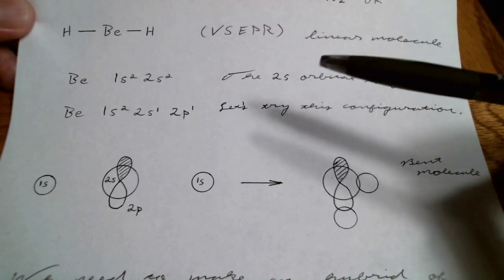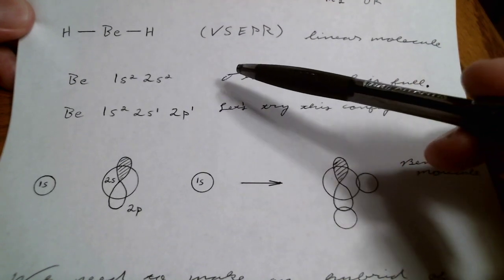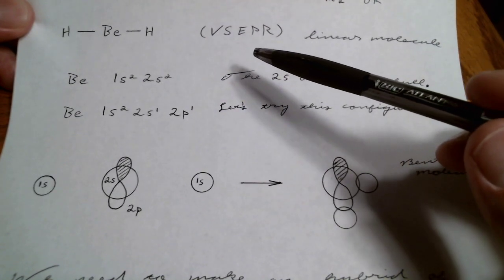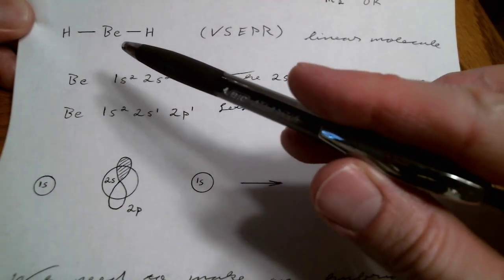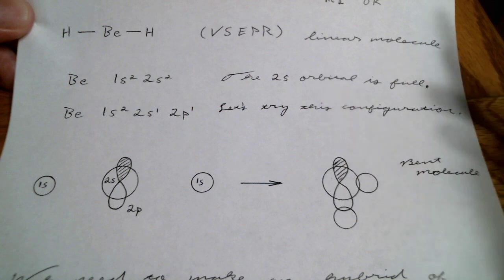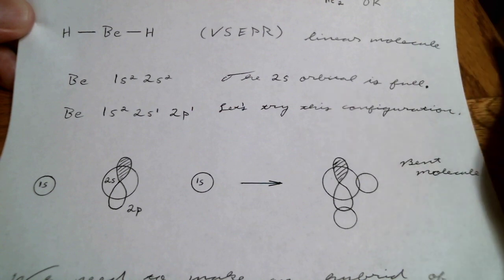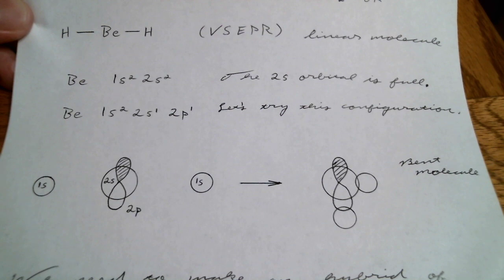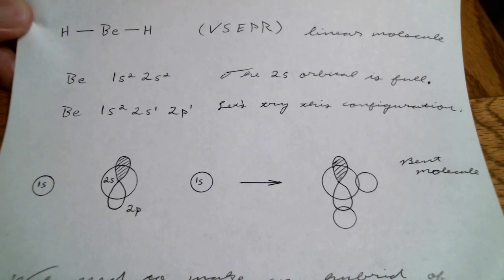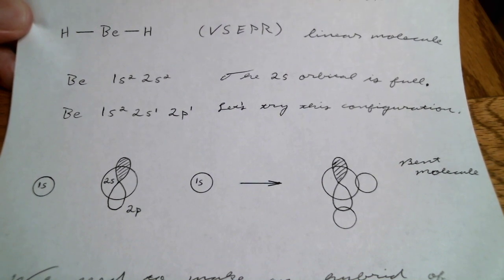We'll go ahead and look at beryllium hydride. By the valence shell electron pair repulsion theory, we know what the hybridization on beryllium is if we're told it's a linear molecule. If it's a linear molecule, our knee-jerk reaction from general chemistry should tell us the hybridization on beryllium must be sp. But we really don't understand what that means, maybe not to the fullest extent that we possibly could at this point.